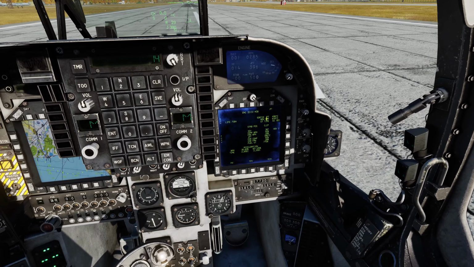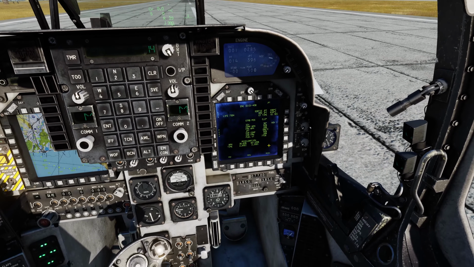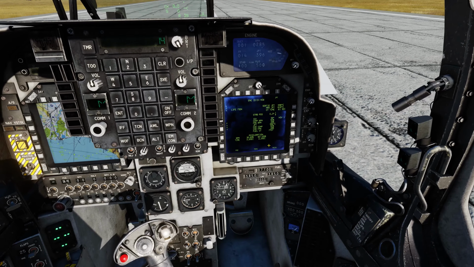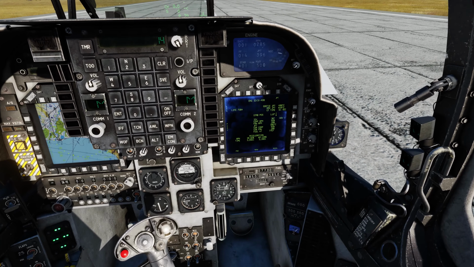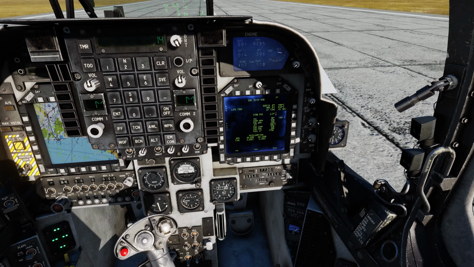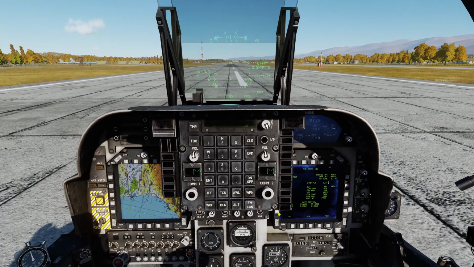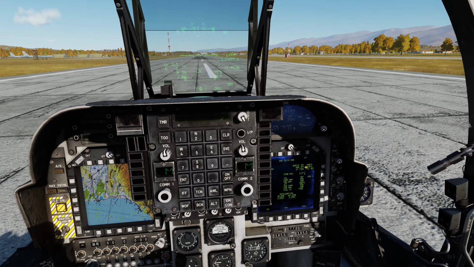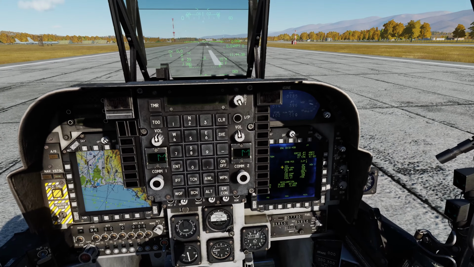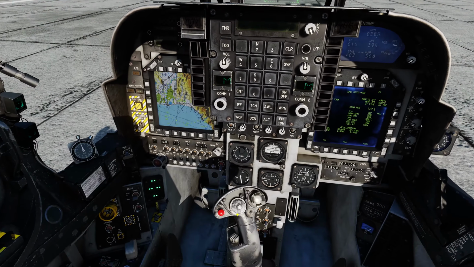Now I'm going to be using down here as it gives us the precise reading. Now a quick tap will give you 0.1, but I'm going to hold. And there we go, 2 degrees nose down. All right, and that's for any takeoff. You want 2 degrees nose down. Does not matter what kind of takeoff you're doing, 2 degrees nose down on the takeoff.